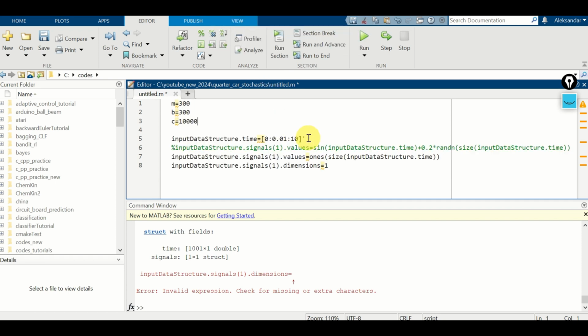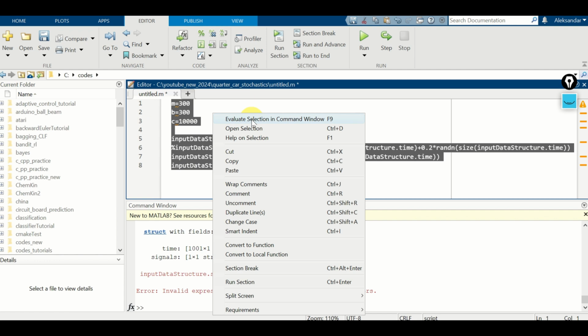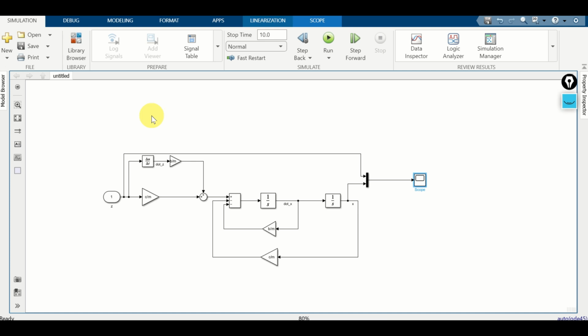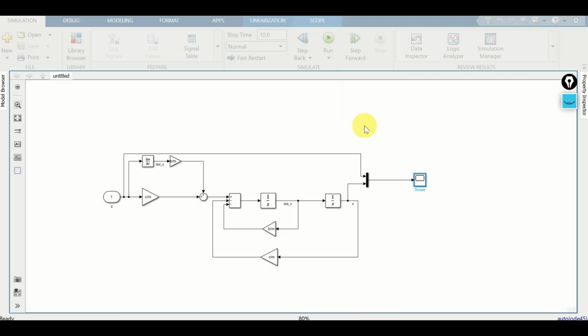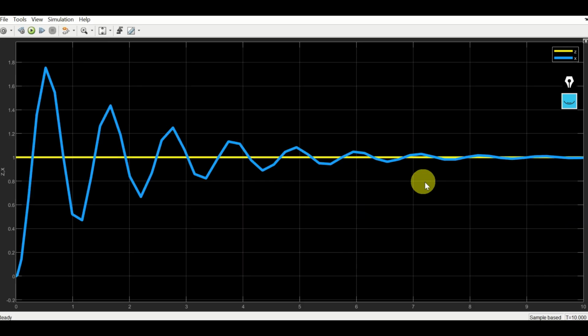Now obviously here there is an error, and we can correct for that error by actually evaluating everything. So I made an error since I didn't evaluate everything. Okay, good. Now we are ready to go back to the Simulink and to simulate the complete system. Let's simulate the system response. Click on Run. Now double click on the scope and let's analyze the results.